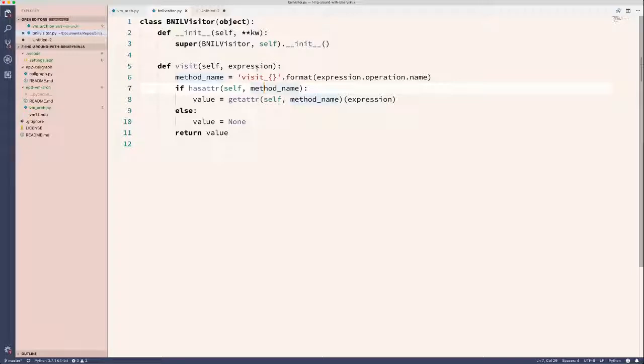And the IL expression is then checked for its name, and if that operation exists in this class that you have, you subclass this, then it will call that function with that IL expression. If not, then it just returns none. So the thing that we're going to do here is write one that will solve the flag that we have encrypted in this little thing.